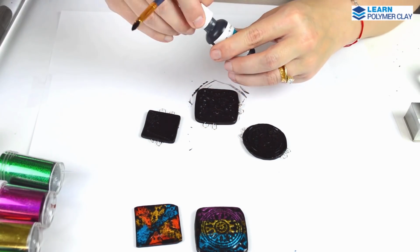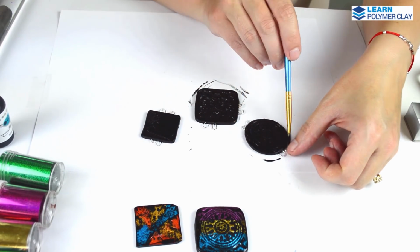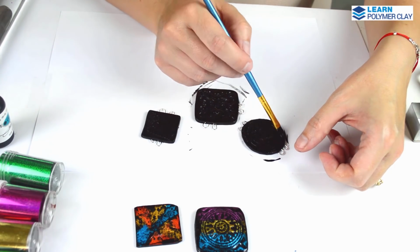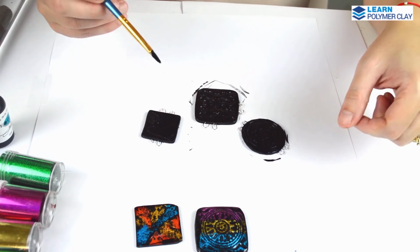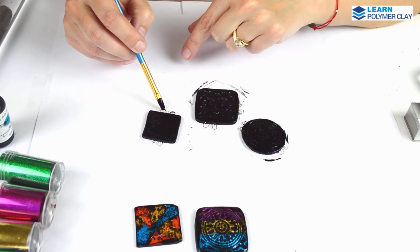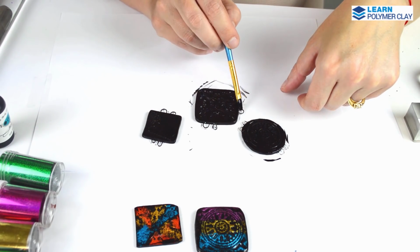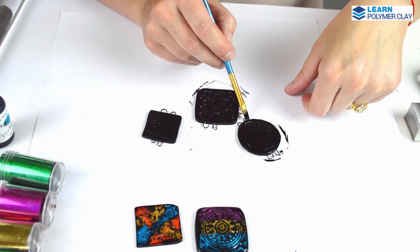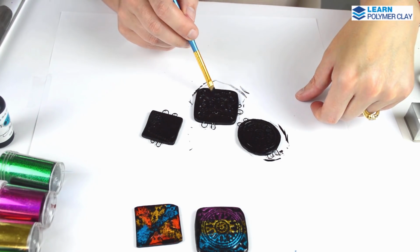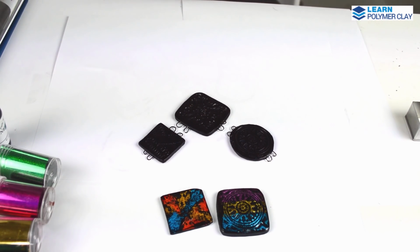And then if you are going for this part, for applying the black acrylic paint, you'll have to wait for the paint to dry. I even painted the curled attaching wires. You don't have to do that, of course.